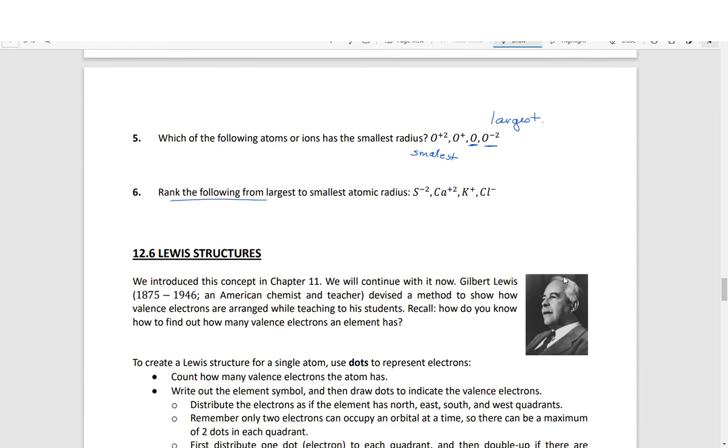Rank the following from largest to smallest atomic radii, and we can take a look at the numbers off that table that's before. So I could rank these ones. I tried to do it just conceptually and it doesn't work. You have to actually take a look at the numbers that are the measurements of these atomic radii. I don't know the units that these are measured in, but even just looking at them, we can relatively rank these ones from the largest to the smallest. So if I'm going to change color here again, we've got to go from the biggest. So how does it work here? From largest to smallest.